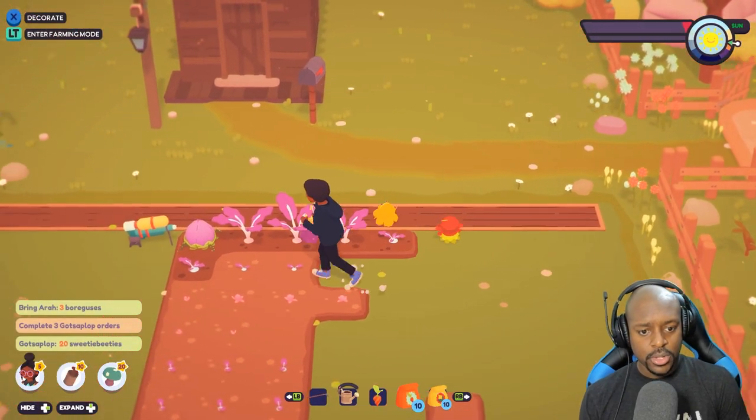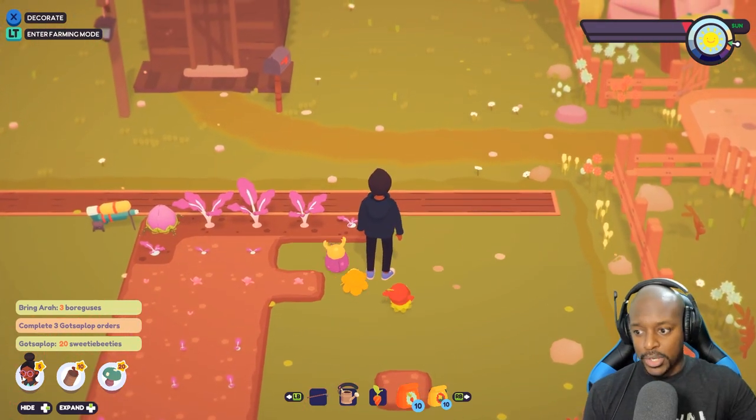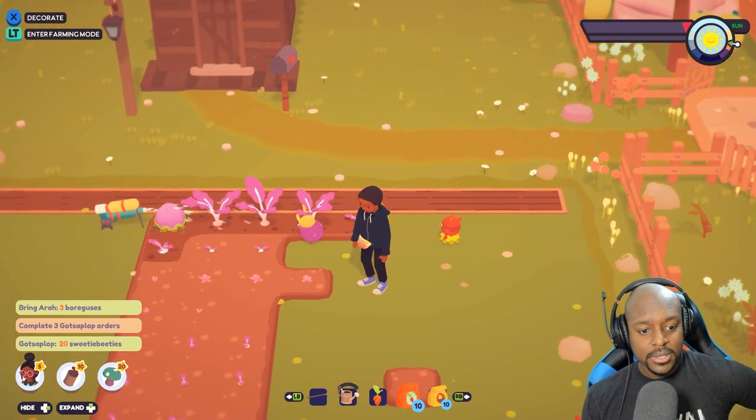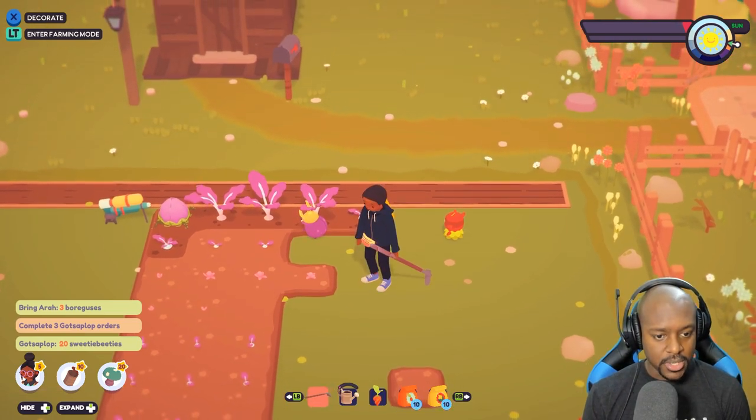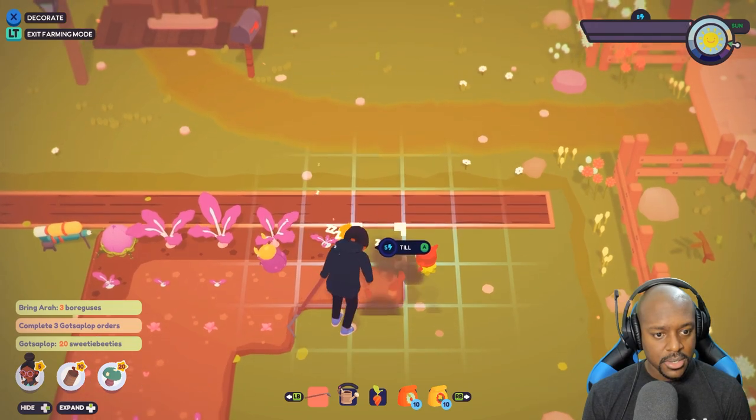We can do like three this way and then another three over here, because then we can have two sprinklers on each side, right? So that way we won't take up as much space. So let's do that. So we'll do that, that, and then that, that.